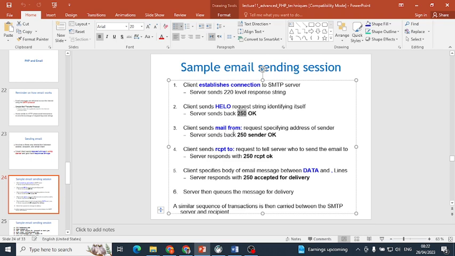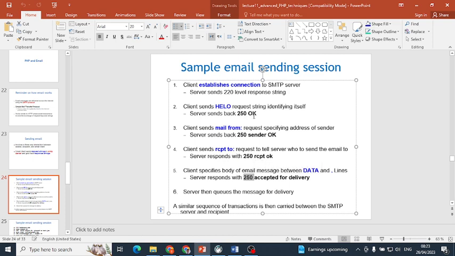The client sends the mail request specifying the address of the sender, then the server says okay. Then the client sends the receiver address, and the response from the server is okay. Then the body of the mail, the data, is sent, and the server replies again.